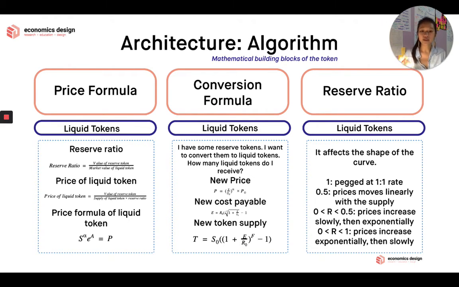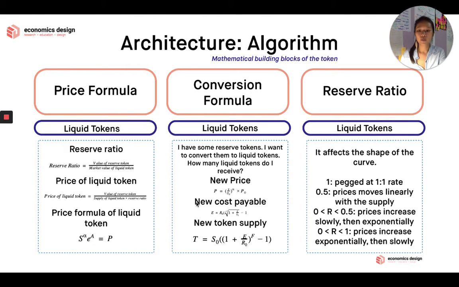So based on that price, we create the conversion formula. If I have some DAI tokens and I want to change them for BNT, how much BNT do I get? You can't just use the formula, because every time you change one unit of supply, the price changes. So it's not possible to calculate one supply change, what's the price, the next supply change, what's the price, and calculate like that. It's too tedious. So you basically use some math to get it.